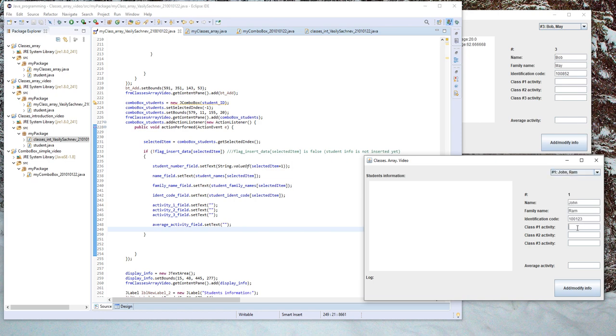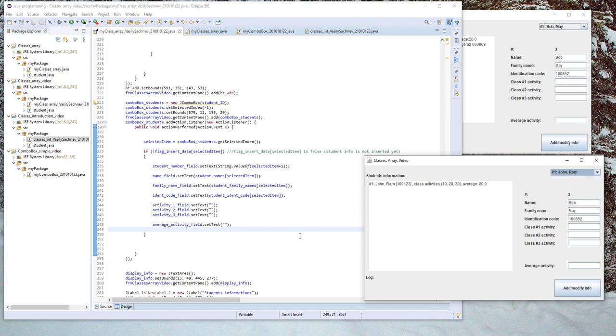Okay, so John 10, 20, 30, and modify. So now we can see that particular data. So change to Kate. Okay, so now the situation is the same as we had here. So if I change to Bob, same as it's supposed to be. But see what will happen if I come back to John.